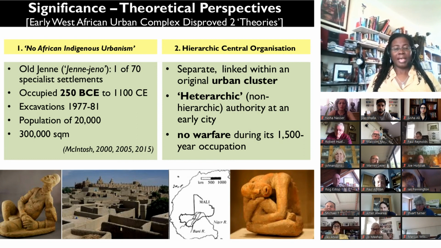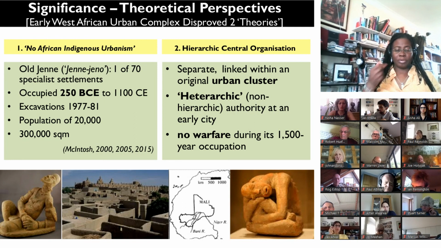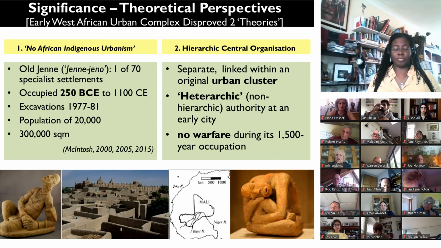And even Great Zimbabwe, ruins in southern Africa, were being attributed to some mysterious external builders from either the West or the East, anyone but the indigenous themselves. So the work of urban archaeologists around the bend of the Niger River in Mali since 1977 has thrown such theories into disarray in terms of what they've been uncovering about early settlements in this part of West Africa. And since this work was done, even earlier settlements have been uncovered around that area. So what was unique about them?